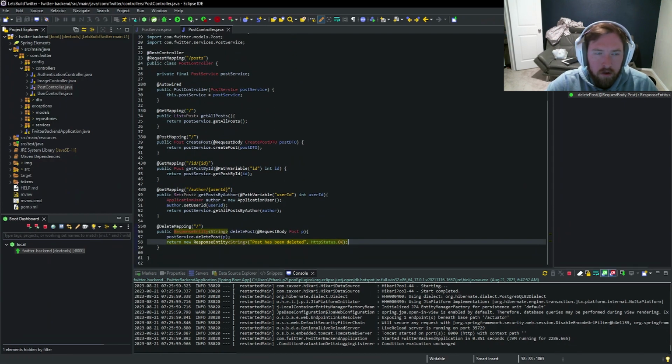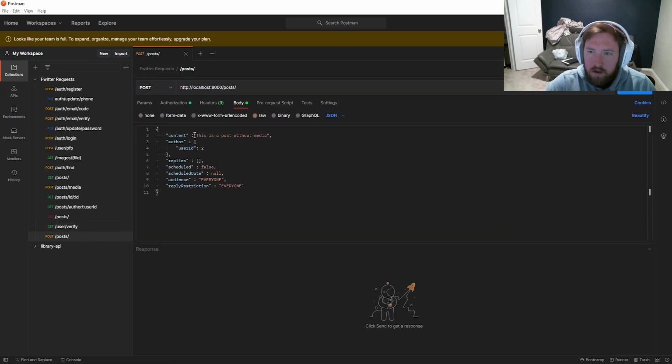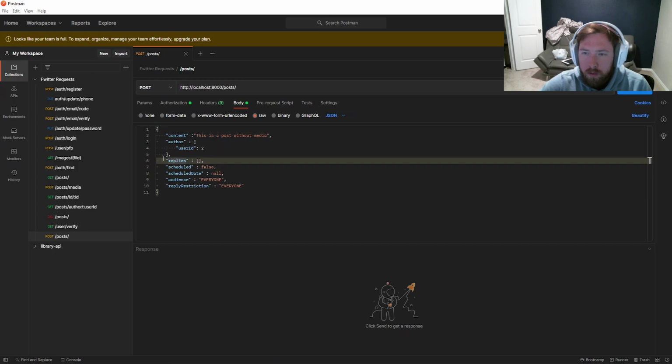So now we have a hopefully operational application here. Let's go into Postman and test it out. So here in Postman, let's try to create a post. If we go to our /post, I'm pretty sure user ID 2 should be valid. This is going to be a post without any media in it. We have our author for user ID 2, no replies, no scheduled, no nothing. Fingers crossed this works.